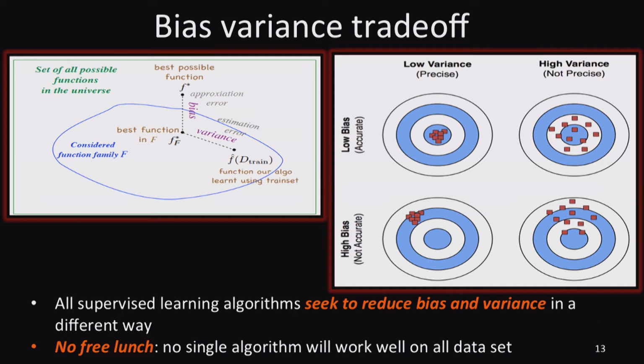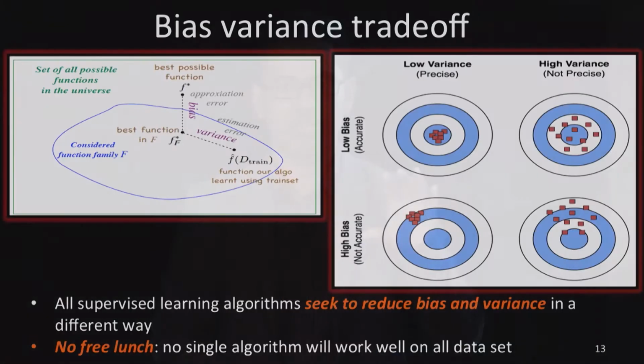Okay. So what you see here is the key idea behind supervised learning, which is the bias-variance trade-off. What does it mean? Let's say you are given data, a set of inputs and the corresponding outputs. And there exists a function f star that is the best function that can model the relationship between the input and the output. If you choose an algorithm, the set of all possible functions that particular machine learning algorithm can explore is shown as this blue curve.